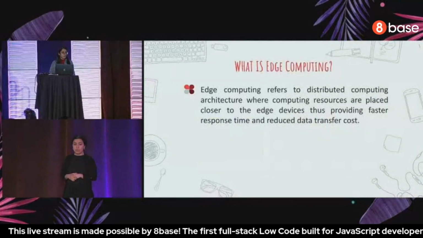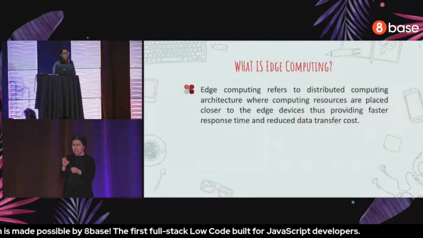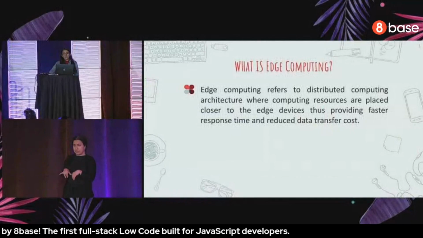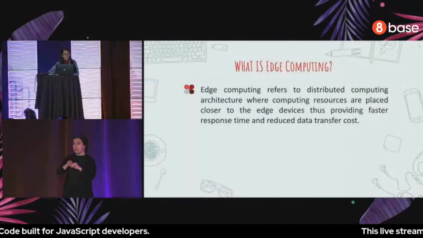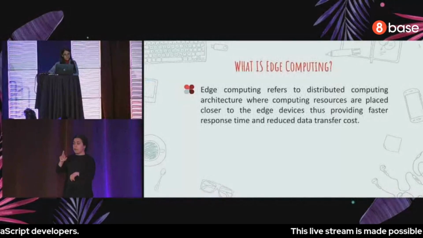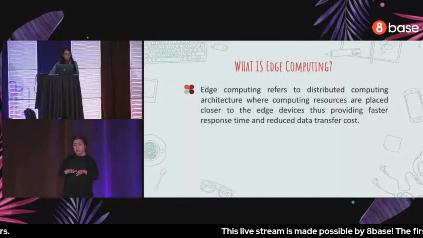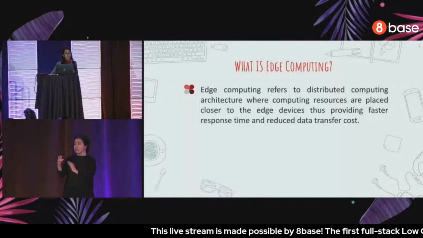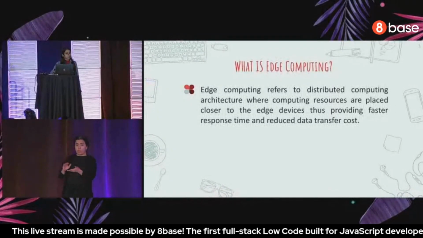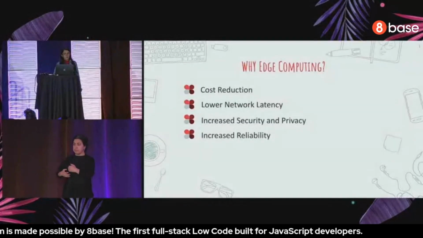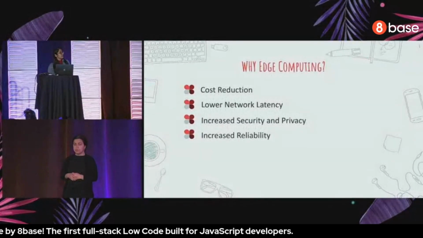But first of all, what exactly is edge computing? According to Wikipedia, edge computing refers to the distributed computing paradigm wherein computing resources are placed closer to the edge devices, thus providing faster response time, lower latency, and of course, reduced cost. But wait, how does edge computing help in this case?